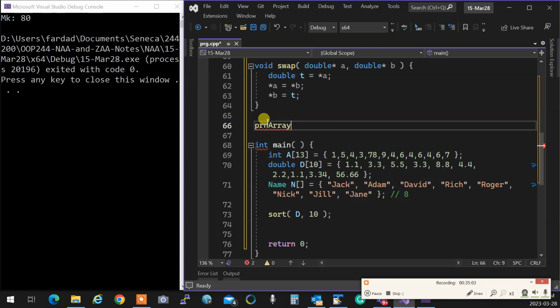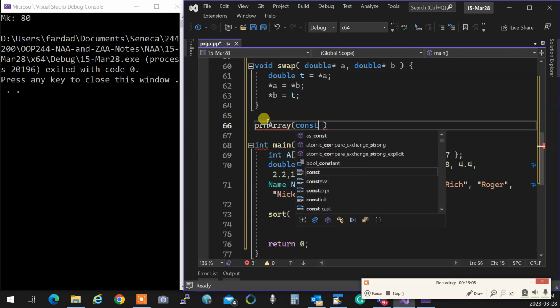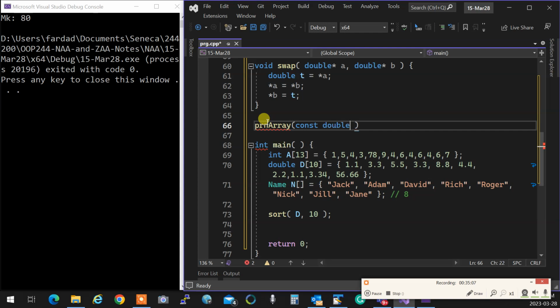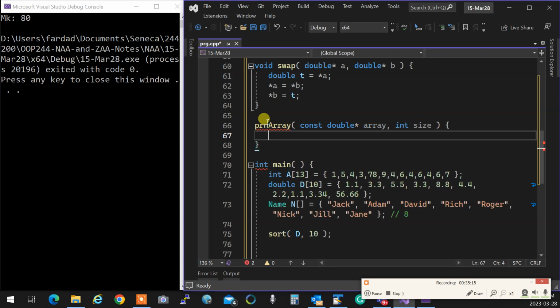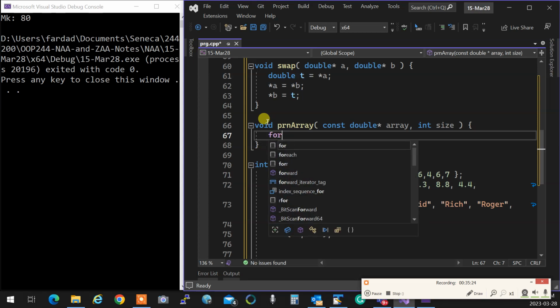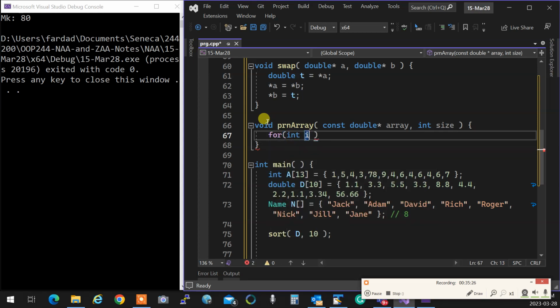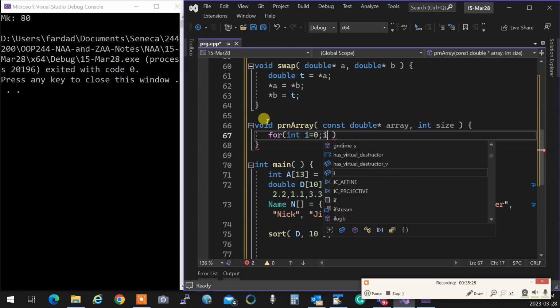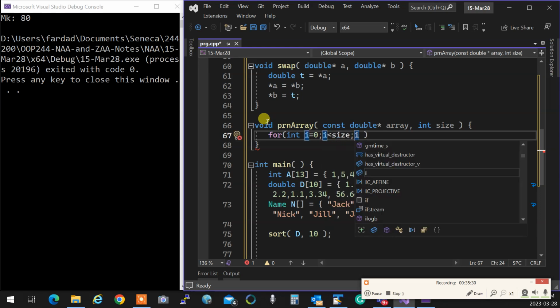This is a constant, actually. Constant double pointer, double pointer array and integer size. And I'll go through them one by one. Obviously, it's a void. And I'm going to say start from the beginning. i set to 0, i less than size, and i plus plus.